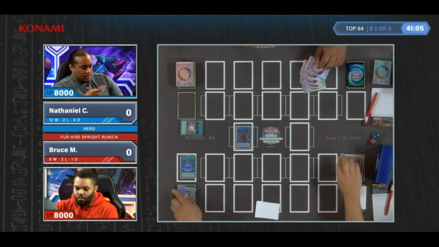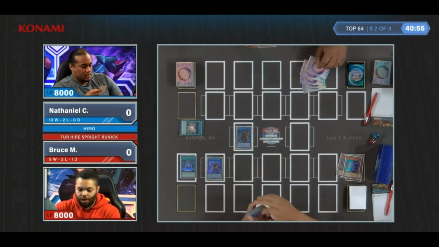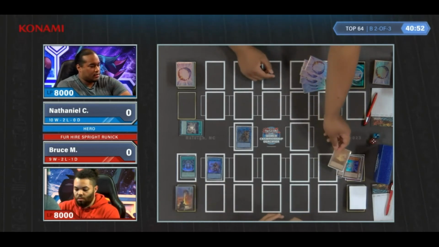I'm going to go into another Link monster here. Maybe that Donner. He's contemplating his options here. Oh, he found the Donner. There's Donner for hire. Yeah. All these monsters for hire are quite strong.